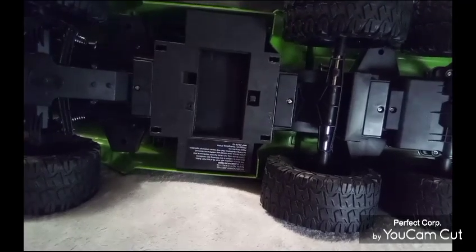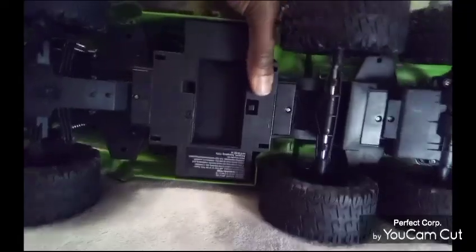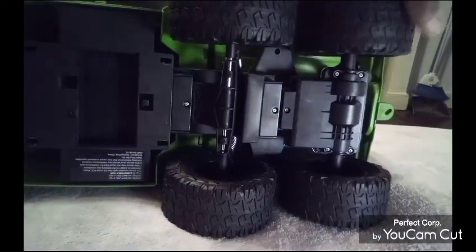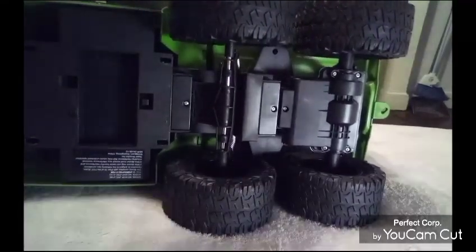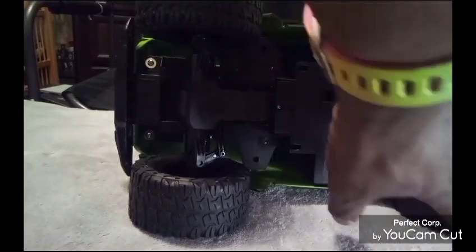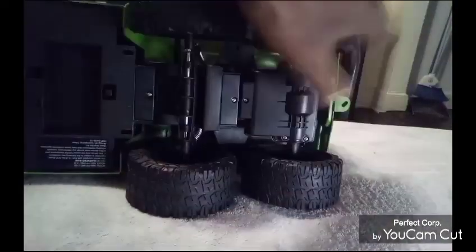Like that. Now, these wheels, the only way the power is really transmitted is from the engine and stuff back here. This is the power wheel. And these wheels are free rolling right here. These 2 wheels right here are free rolling, and all your power is in the back wheels.